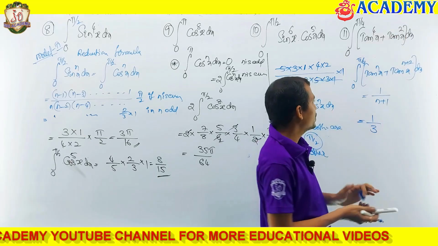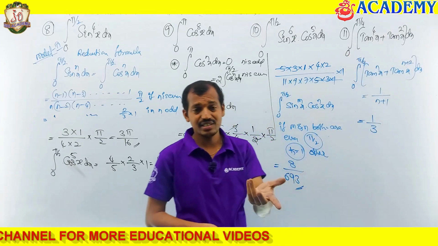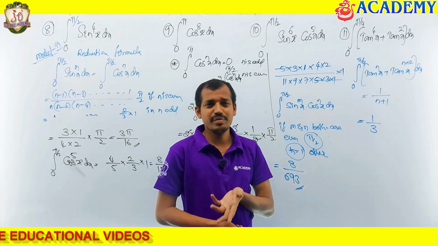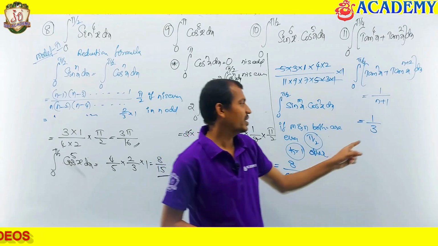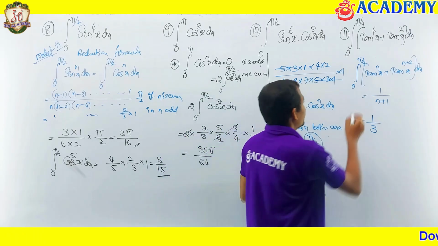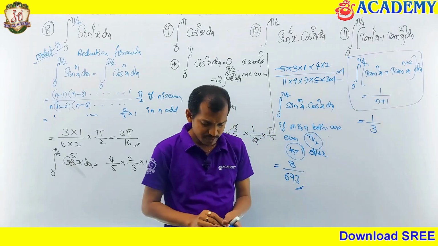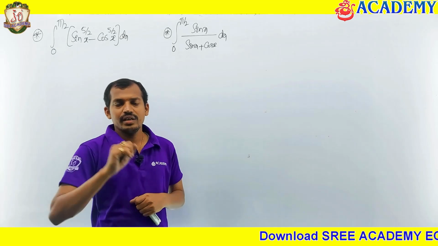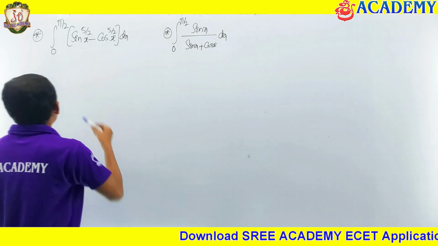How you are getting means, you have to take tan square common. 1 plus tan square x equal to secant square x. Tan to the power of 3 by 3. If you integrate tan to the power of 3 by 3, if you apply π/4, tan π/4 is 1, that's why you will get 1/3. But if you remember this formula, most of the times you are going to get problems like these only. Okay, right. Here I am going to represent this as model number 3.